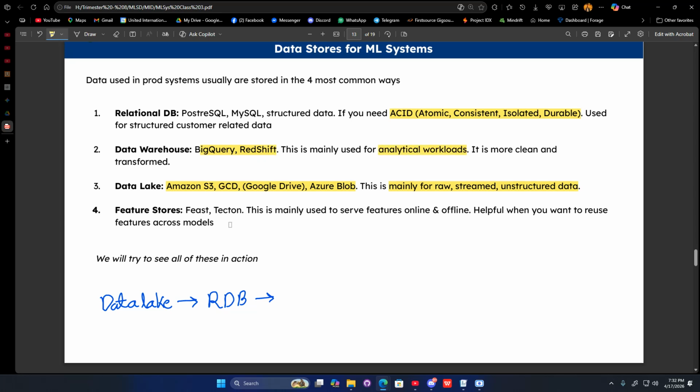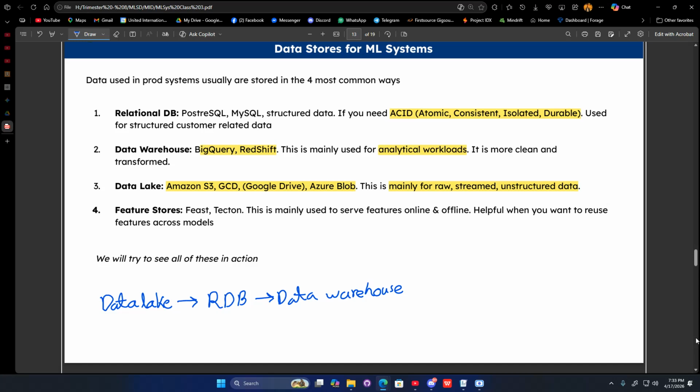Right. Imagine a data scientist writes a complex SQL query to calculate a user's, say, average click rate over 30 days, and they use that to train a model offline. Okay, makes sense. But when that model goes live, the backend engineering team has to rewrite that exact same logic in Java to calculate the click rate in real time. Oh, I see where this is going. Yeah, if the Java code and the SQL code don't perfectly align, which they almost never do, the model gets slightly different data in production than it saw in training, and its performance just degrades.